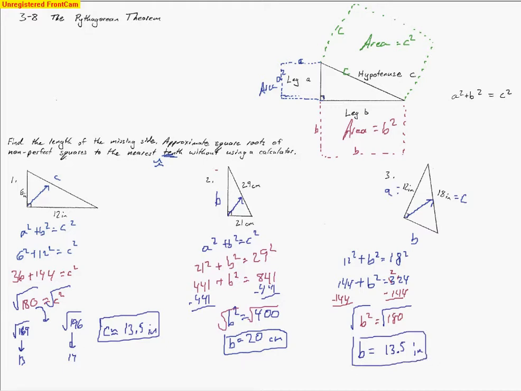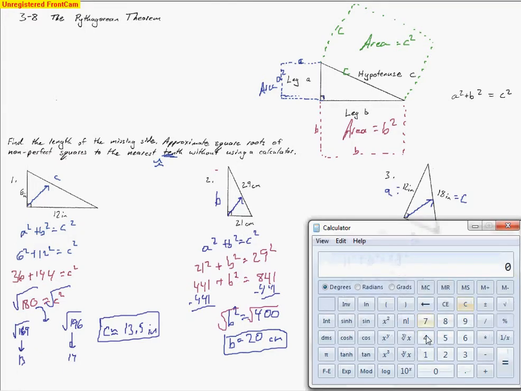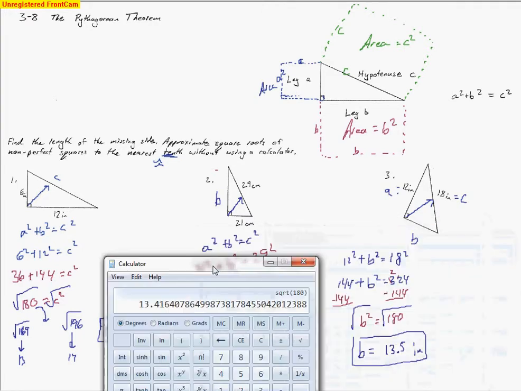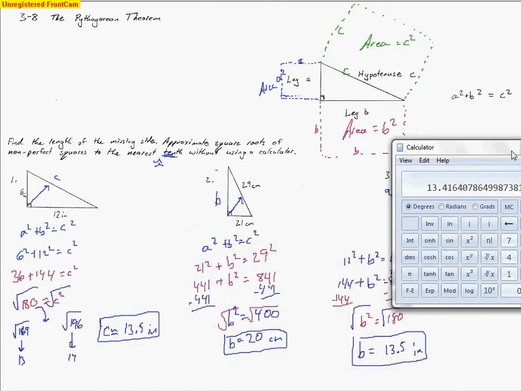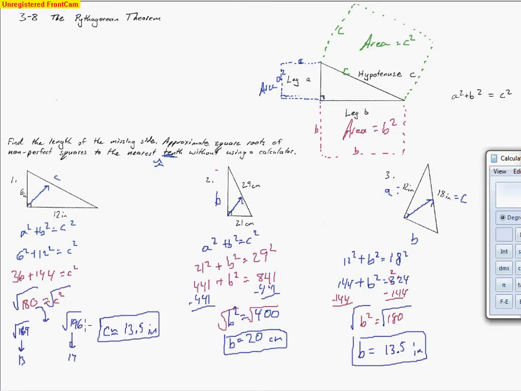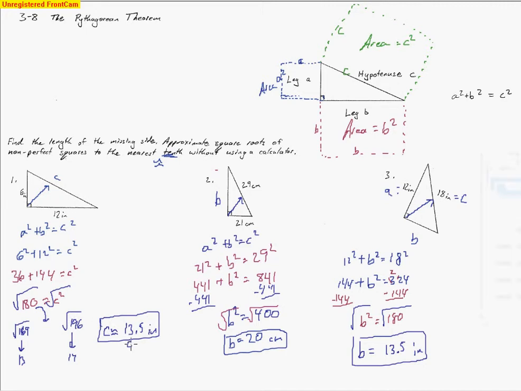Now, it could get a little bit closer, and if I pull up the calculator here, see if we go ahead and do 180, and take the square root, it's going to be a little bit closer to 13 than it is to 14, because you saw how when I looked at those numbers, I've got the example over here, 180 is only 11 off from 169 when it's 14 off from 196. So 13.4 would have been a better approximation.